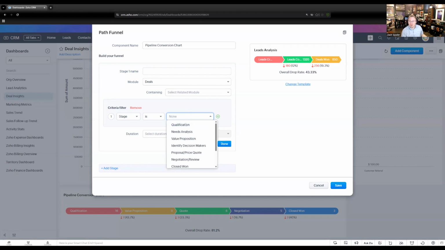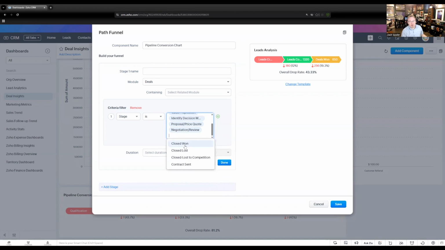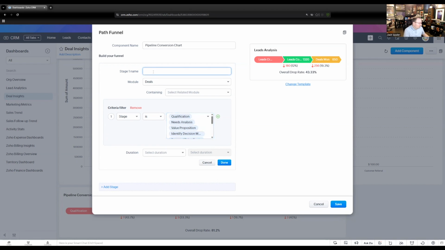So we're going to choose every single stage within this process because it might have started in qualification, but it may have ended up in one of these other stages still in the process or closed won or closed lost by now. Okay, so we've selected all of those. I'm going to go back up here. Now that we know what our first stage is, I'm going to give this a name, and we'll call this qualification.